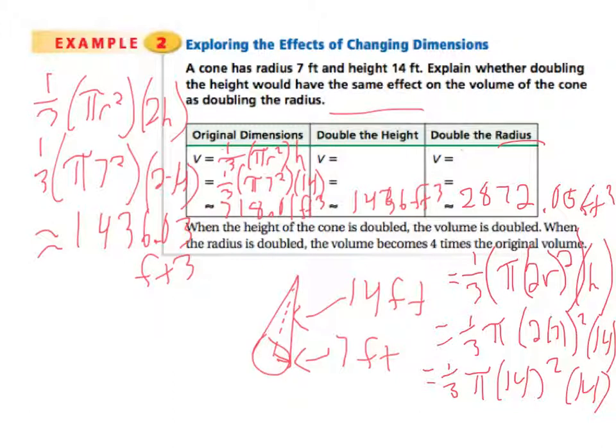Please try your exit slip. Make sure you guys know these formulas, okay? The main thing I would always ask myself is, are we working with a base that's a circle, a square, or a triangle? And then accordingly, you have to make sure you use the right base formula.